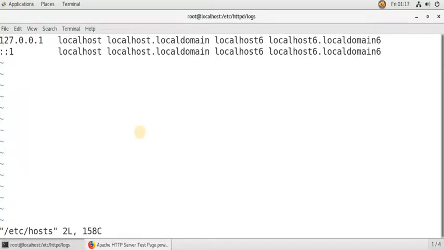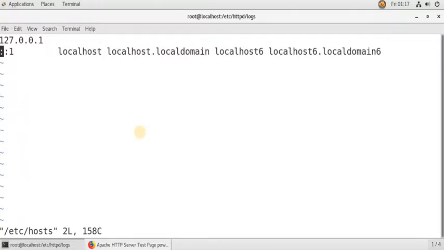This etc/hosts is the first place where the localhost will be located. Here we can give localhost and remove all this. Site.